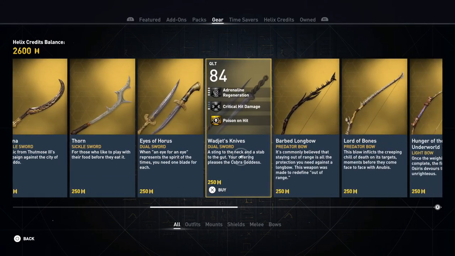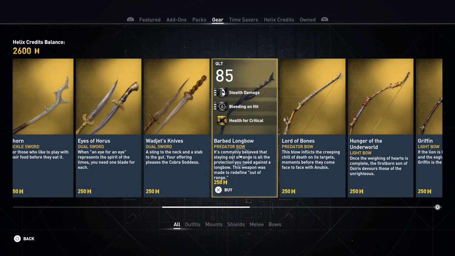The next item that it comes with is a barbed longbow predator bow. That's a level 3 on stealth damage. It's a level 3 on bleeding on hit. And you get a perk, health for critical. That's also $2.50. So now you're at $15.